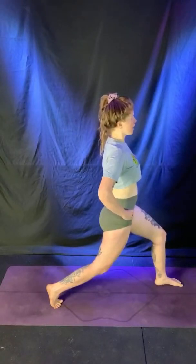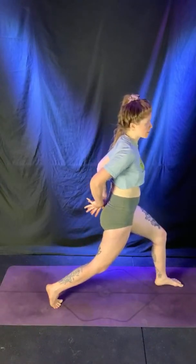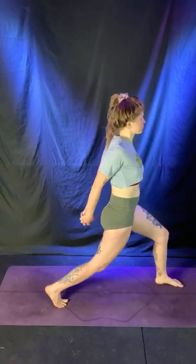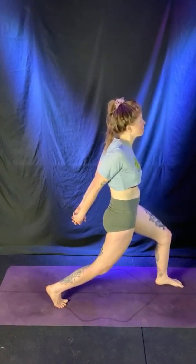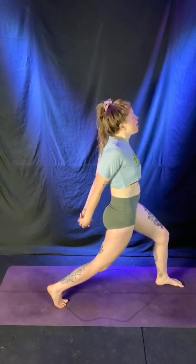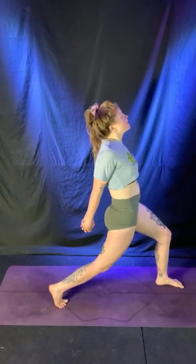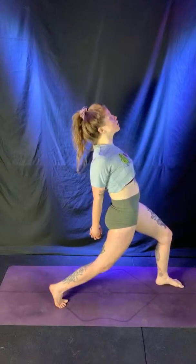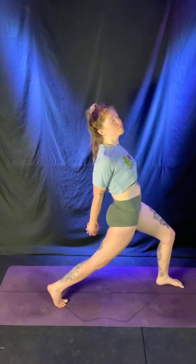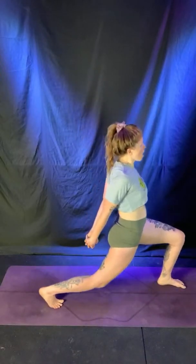And then let's release the hands behind the back. Interlace the fingers if that's available. Stretch the knuckles down. Keep lifting the hip points up, hugging the lower belly in, and lifting the chest up to the sky. And then you might find as those hip points lift and the chest lifts that maybe you can slowly increase that arc of the spine. Take a full breath in and a full breath out.